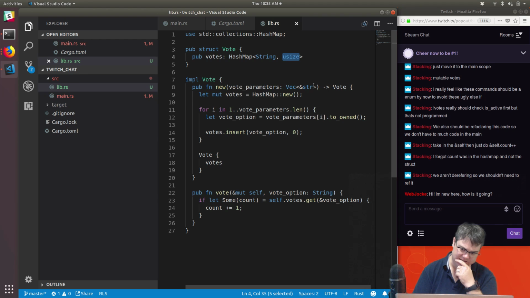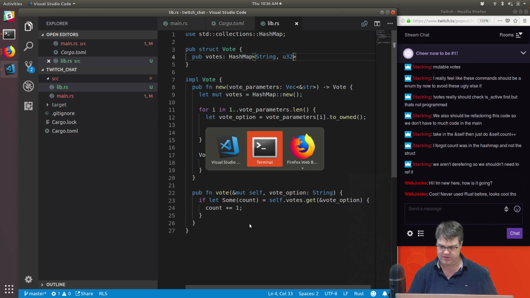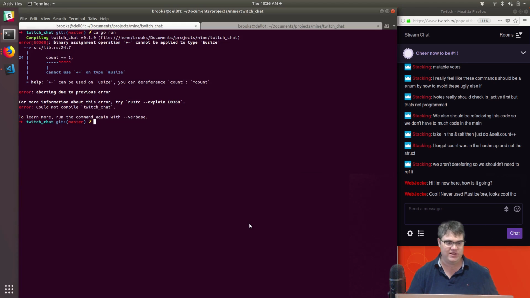I think I just want an unsigned int, don't I? Probably a U32. Yeah, Rust is really fun to play with. It yells at us a lot, but that's to be expected.